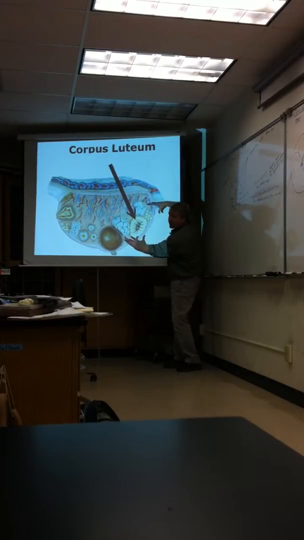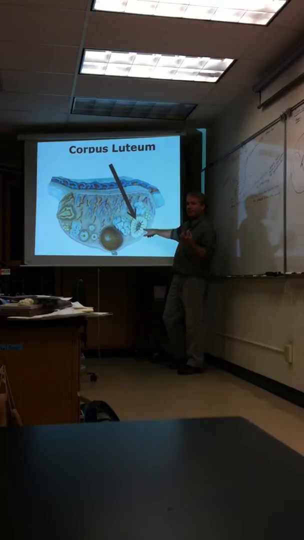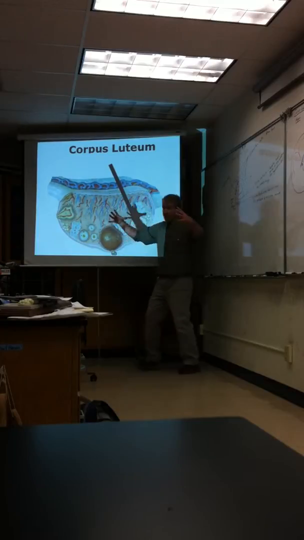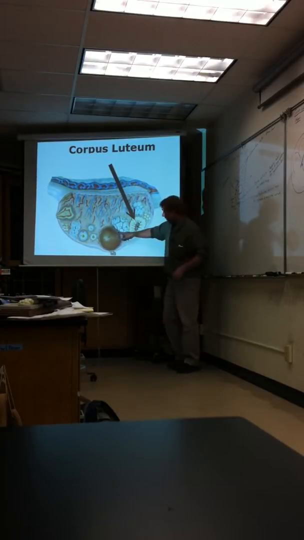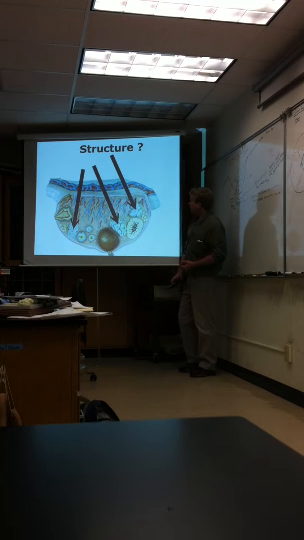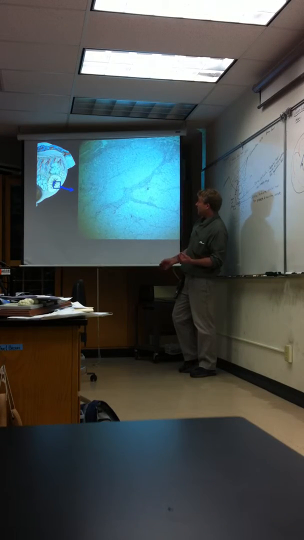Can people picture that? And so I'm just going to stretch it out, because there's all these folds. If I stretched it out, you would get the idea of the size of the original mature follicle. So what happened is the mature follicle became the corpus hemorrhagicum, and then it collapsed, and the cells of the mature follicle became the corpus luteum. And so this structure there is the corpus luteum. When it dies, it will become the corpus albicans. But we'll be looking at the corpus luteum in the microscope.